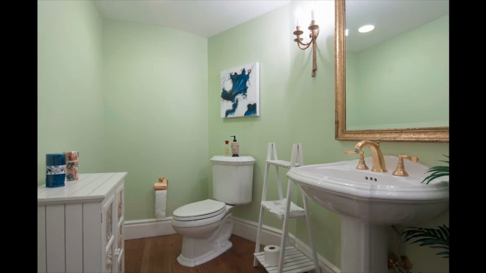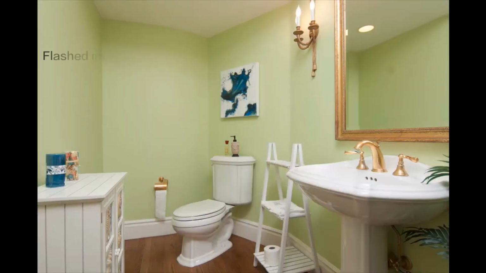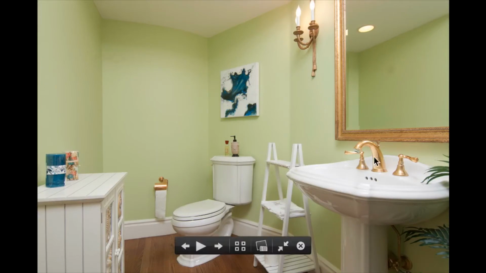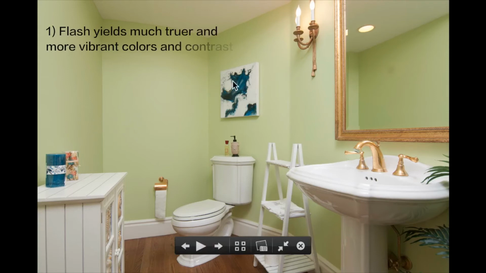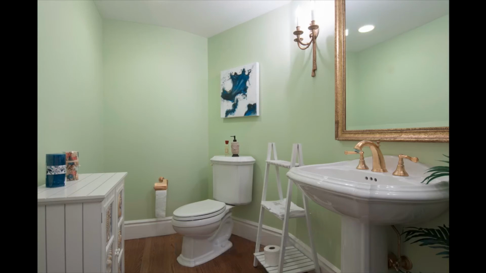So I'll go ahead and put up the flash image for you now, and you can compare it. Just in general, having this as a starting point just feels like a lot more options for me. Okay, we're getting a lot more luster, a lot truer colors, and also more vibrant and richer colors with this flash frame. And it extends all the way down to the floor and everything. If I jump back, it's in general a lot duller to me.